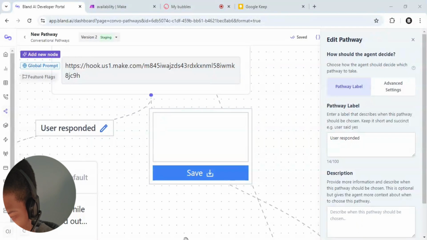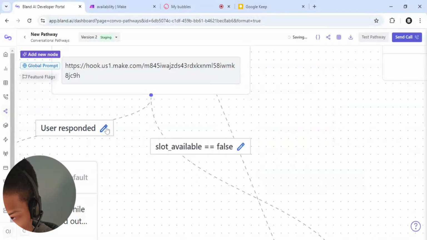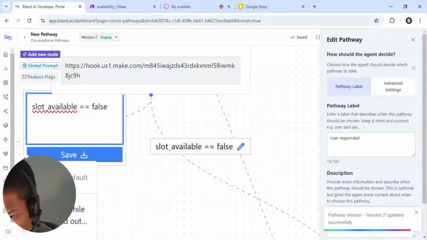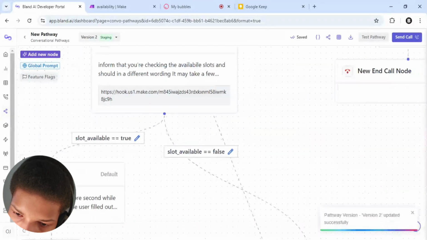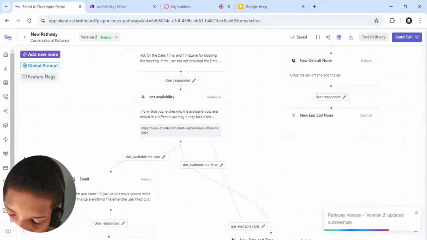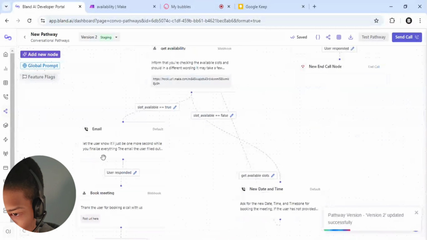Oh, I'm just gonna copy it in then. Okay, slot available equals false equals true. Okay.